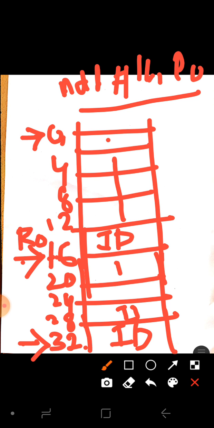In the next successive locations you will store the marks: 32 plus 4 is 36, then 40, then 44. That will be holding the marks. Like this you have to store the information. At last you will add the marks of T1, T2, T3 and store the results in sum1, sum2 and sum3. This is about index addressing mode.